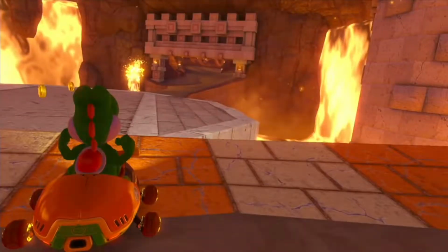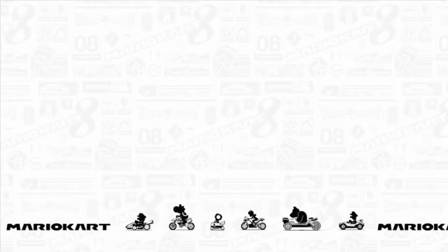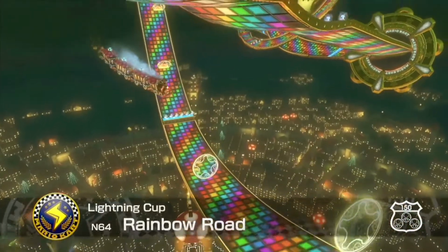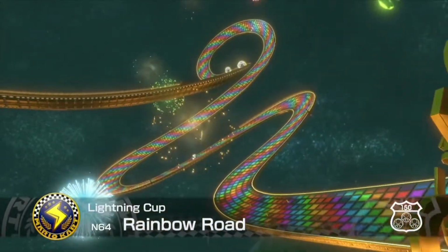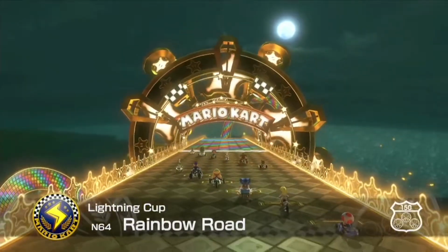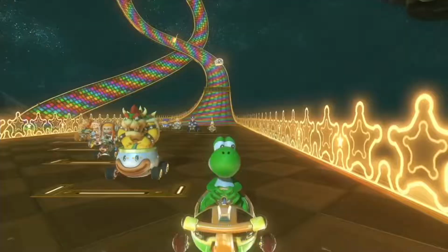Let's keep this going. Next race. All right, here we go. Which one's next? Rainbow Road from Super Mario Kart 64. This is a fun one. If you haven't played this level in Super Mario Kart 64, definitely check it out. I believe it's available on the Nintendo 64 channel on the Nintendo Switch.